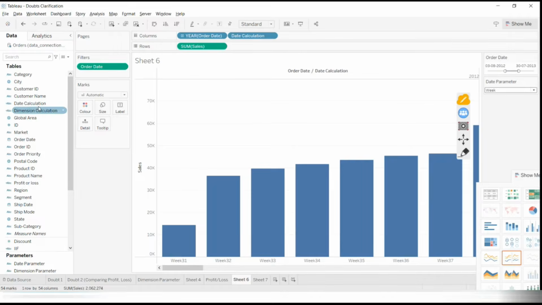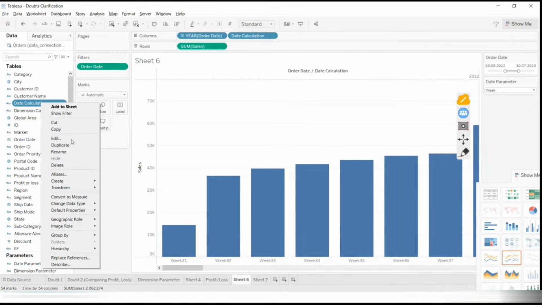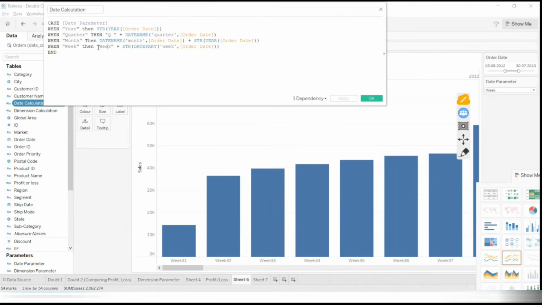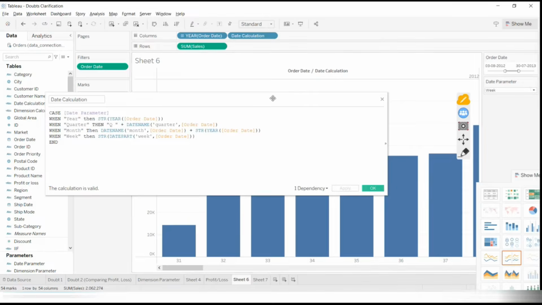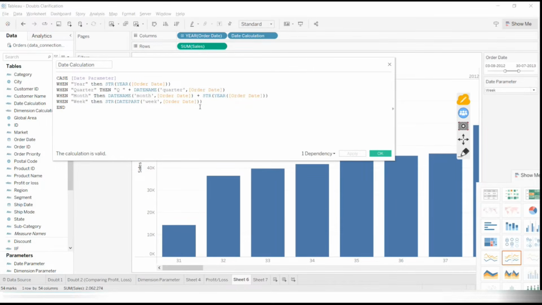If I'm not giving that, I can delete that and show you. This is not mandatory, basically. If I'm not giving this, it will show you only 31, 32, 33. But on the top, you will have only the year, and nobody can understand. So either here you can give, or else after this you can give a plus, and you can tell it is a week. Okay, week, 31st week. Like this you can do either way.